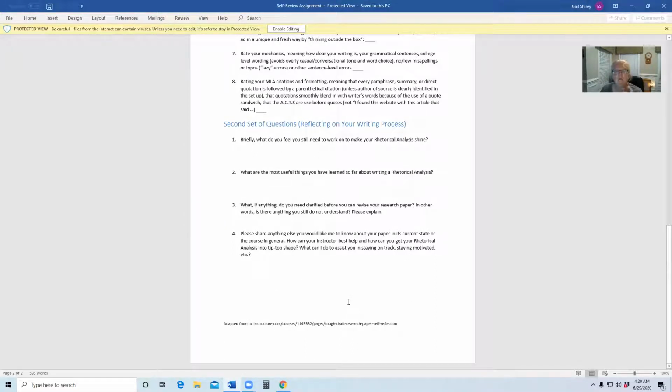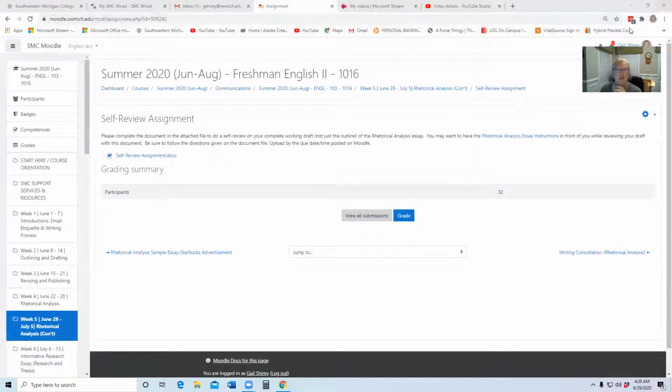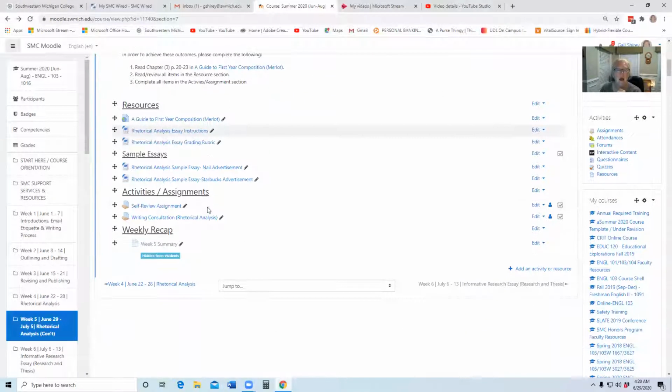So you are reading your essay, and essentially you're doing a self-analysis, a self-review. This is to encourage you to make sure you are taking a look and thinking about your essay to make sure it's including all of the items that it really needs to, that you're not just quickly throwing something down on paper and calling it good. So you need to complete that document and upload it.